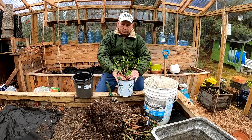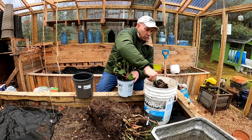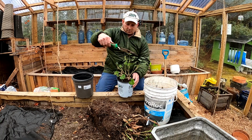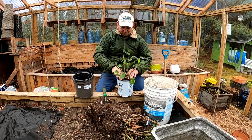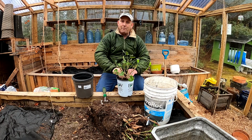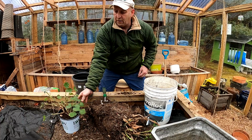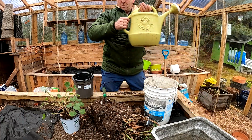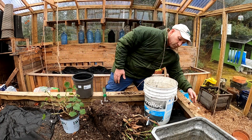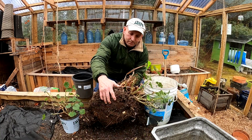So like I said, I'm just potting these up to take the cuttings off them when they hopefully come. But as I'm the optimistic gardener, I'm optimistic that they will come. There's a video there of a previous one I've done, and they came out very successfully. So there we go. Give this a good water. Right, I shall carry on and do the rest of them, and then we'll have a look at the canner.